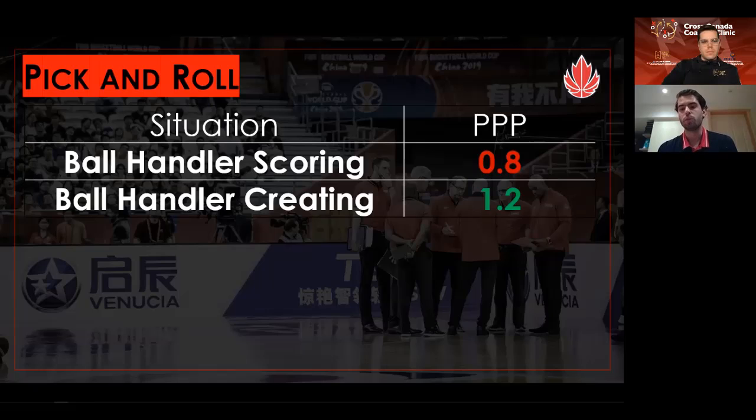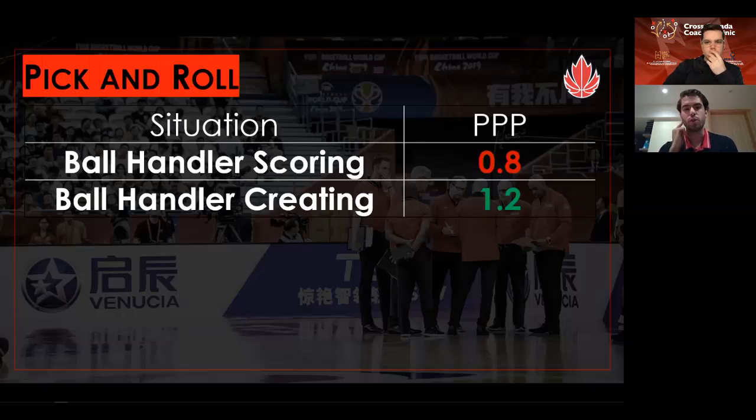So, there's other alternatives then that many coaches look for, whether it's off the ball pin downs, a variety of different options. Teams have moved away from the pick and roll, but we have found in the analysis that it is still nonetheless a crucial part of that FIBA international game.